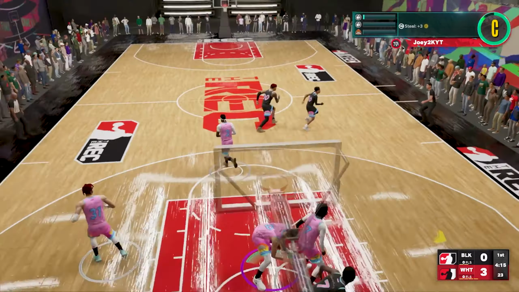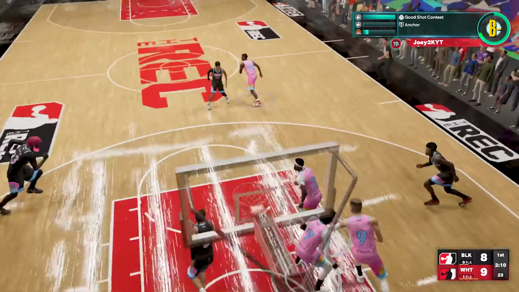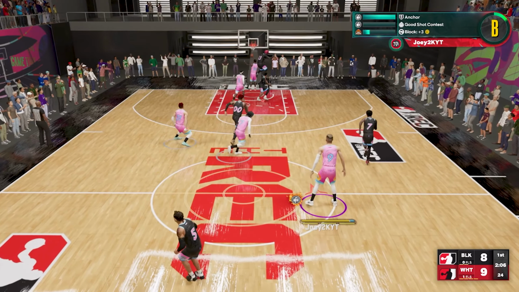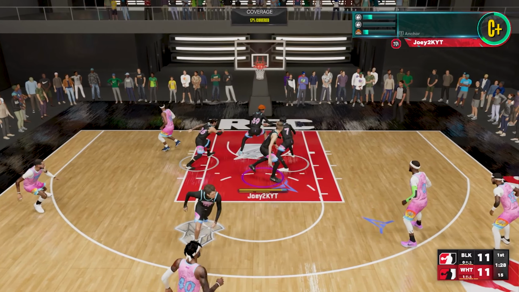That's just my personal opinion. If you do want to be the best defensive player possible, you want to go for that Hall of Fame anchor, but with 7'3", maximum wingspan and gold anchor, I feel like you're going to be more than good enough as a rim protector to get stops for your team and to get super clutch blocks.